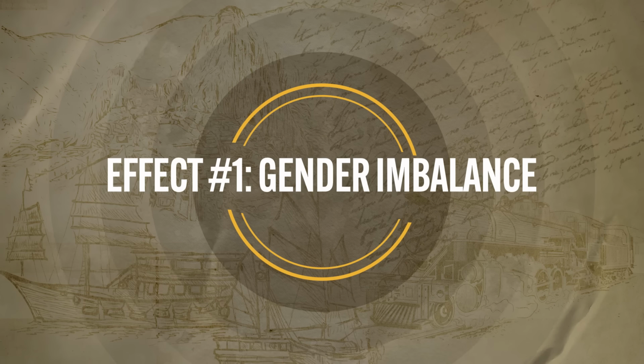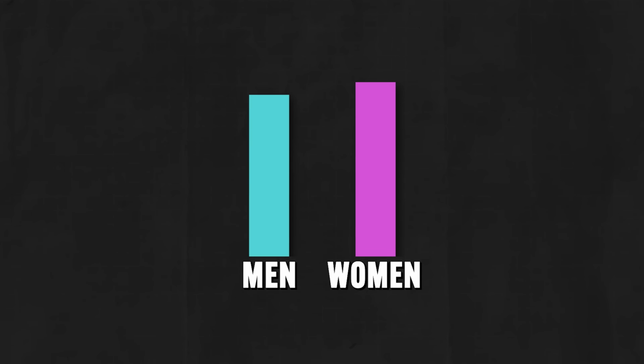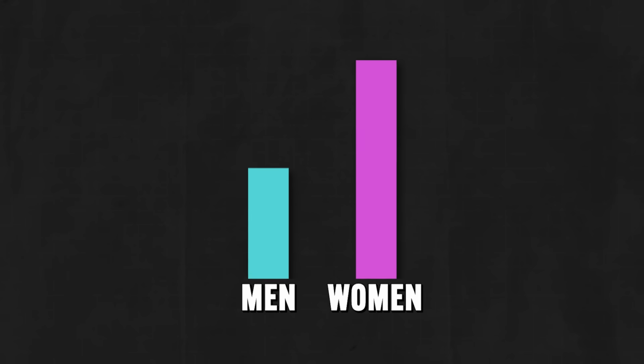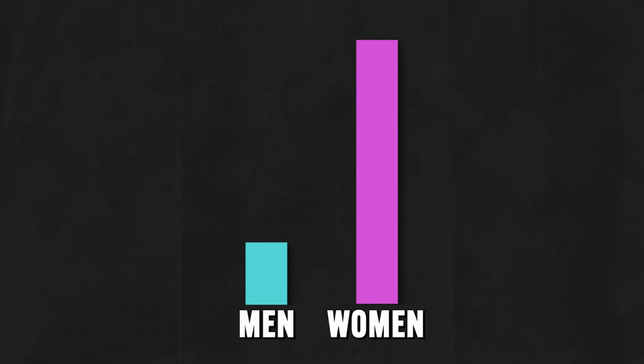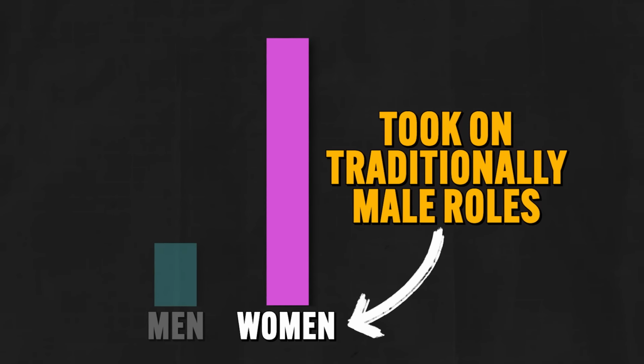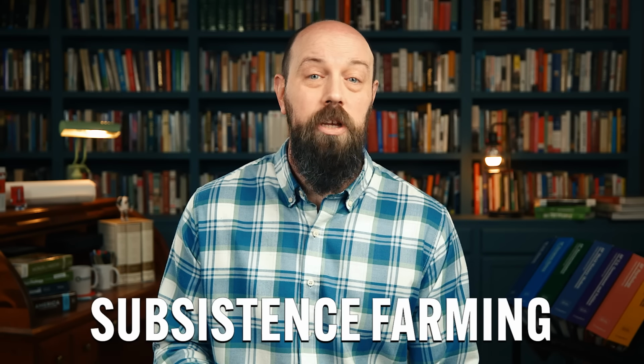Okay, so the first major effect of this period of massive migration occurred in the home societies of many of these migrants, namely an increasing gender imbalance. You see, since the majority of migrants during this period were men seeking jobs in urban centers or cash cropping operations, the result was that there were far more women than men in their home society. And that reality led to the necessity of women taking on roles that were traditionally reserved for men. For example, in areas where subsistence farming was the norm, men traditionally broke the ground for planting and tended the livestock. But now, with all those men gone, it was women who took up those traditionally masculine and physical duties.